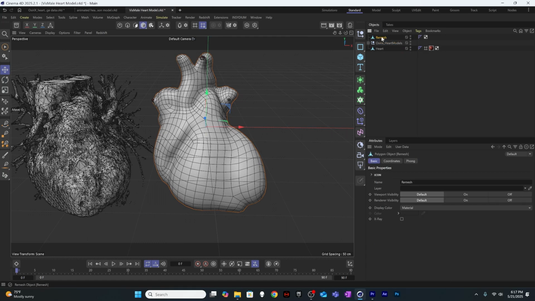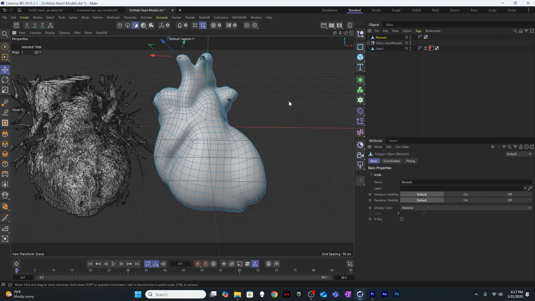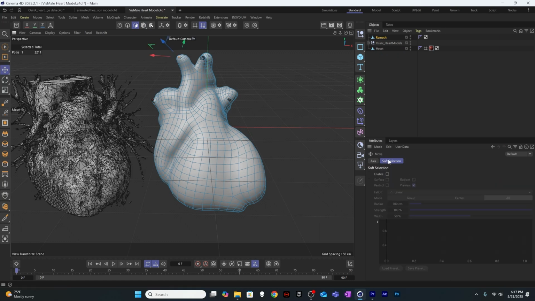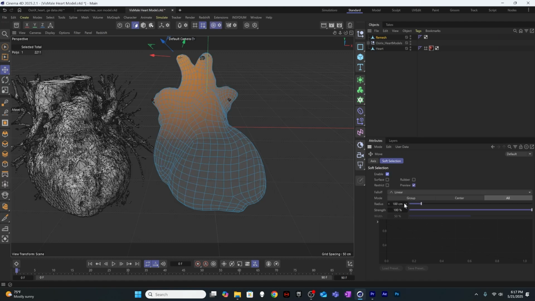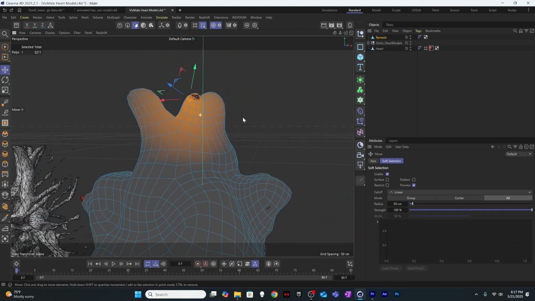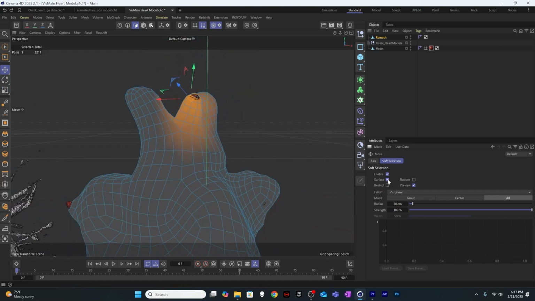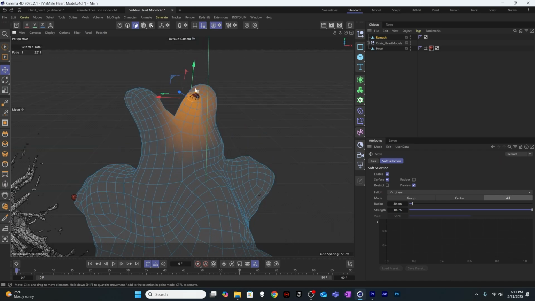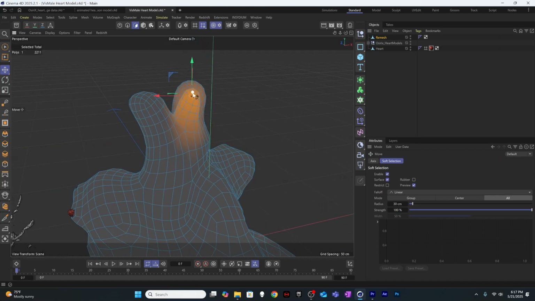And so I'm going to hit C to make editable. And now I'm going to use my polygon editing tools, select some polygons up here. I want to make sure that soft selection is enabled. Turn it down to something like 40, maybe 30. And I'll just pull some of these. I click the surface button and that's going to just hone it in a little closer.